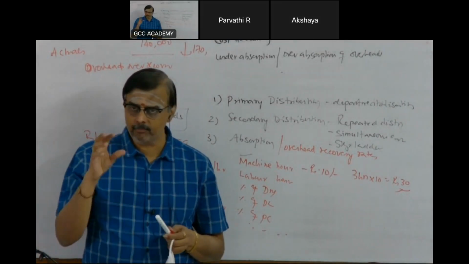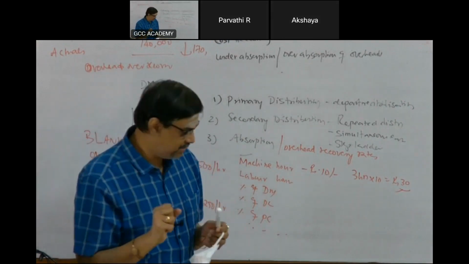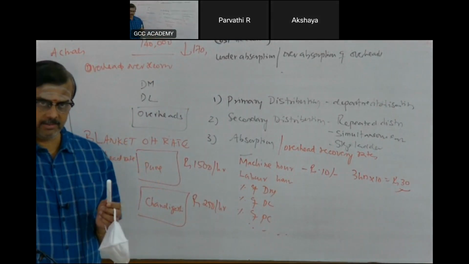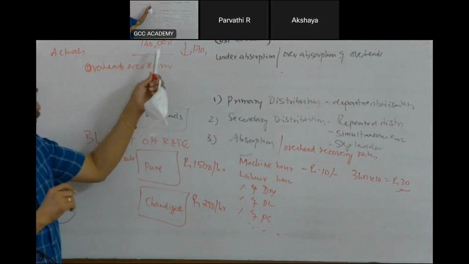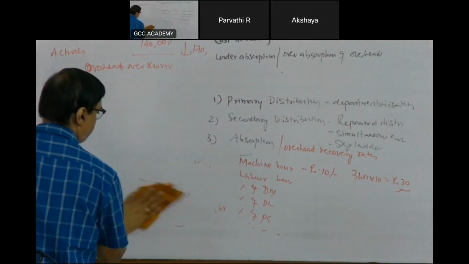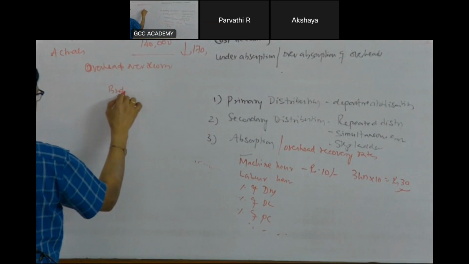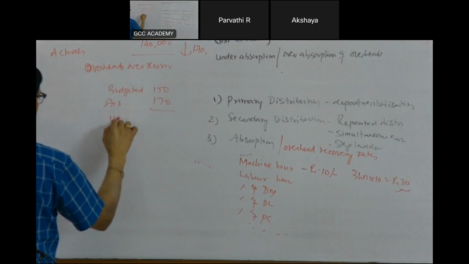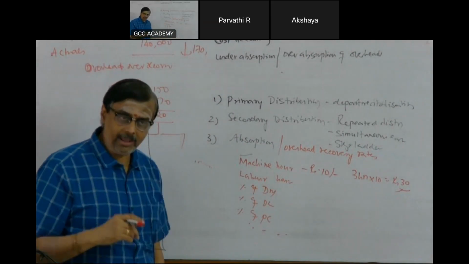Now, I will focus initially on under recovery. Whenever there is an under recovery of overheads, we need to analyze the reasons. Very, very important. It equally applies for over recovery also, but I am focusing on under recovery. Whenever there is an under recovery of overheads, I need to analyze why. Budgeted overhead is 150, actual is 170. So now I want to analyze the reason for it. Why is there under recovery?